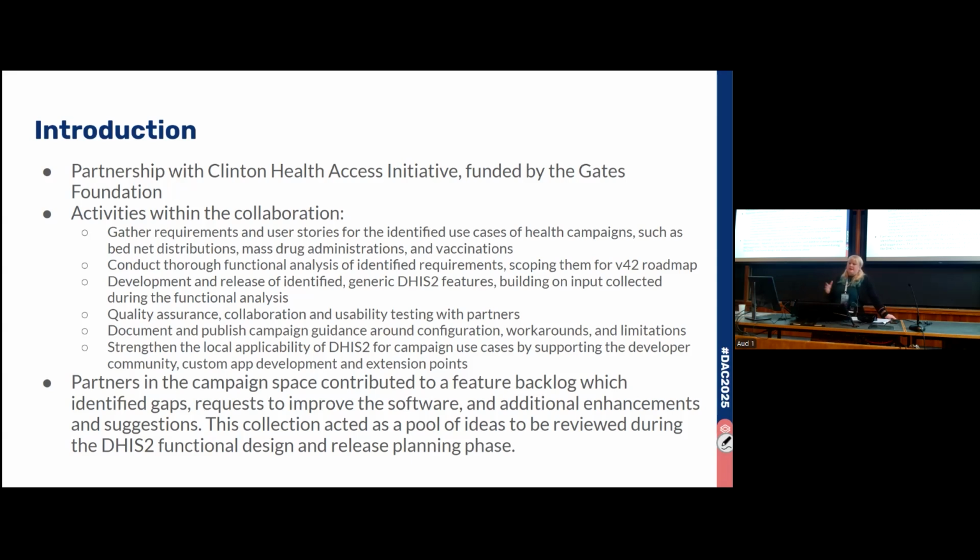The partners in the campaign space contributed to a feature backlog, which identified different gaps and additional enhancements and requests. This collection was then added as a pool of ideas to be reviewed when we did our functional design and release planning phase. With a packed roadmap as DHIS2 has, not everything in the backlog was addressed in this one single release cycle, but they will remain in our backlog for future prioritization. So feedback on what is most helpful and high priority is always helpful.